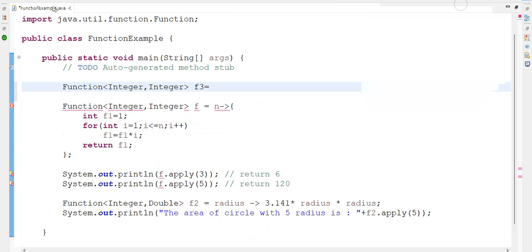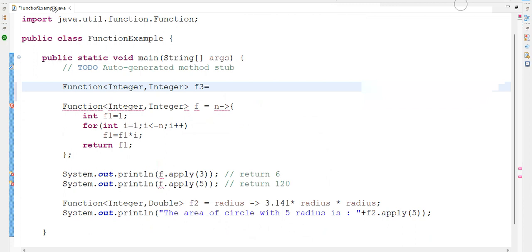And if I pass this to f3 of 8, then this is 8 square, it will be 64. So if I call first f3 and then f4, it will be 8. And if I call f4 first and then if I call f3, then it will be 64. So the order in which you want to call is identified by using andThen and compose.